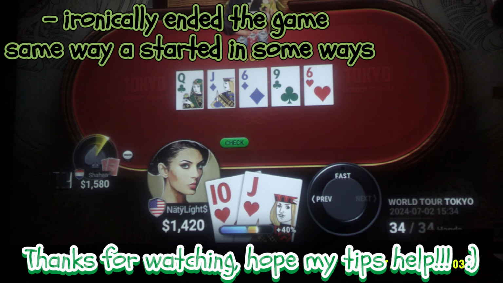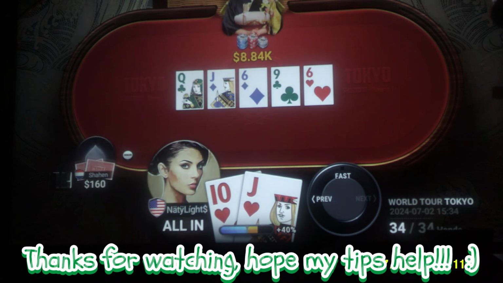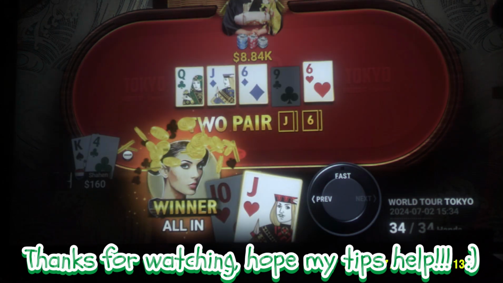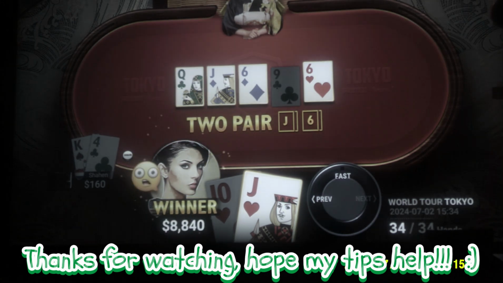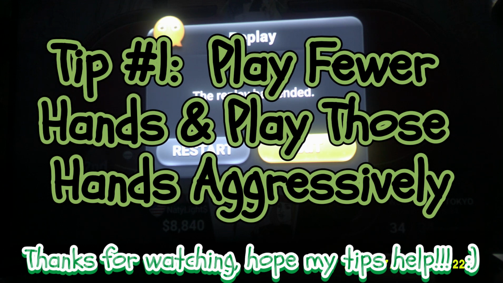He got so aggressive that I felt like they were desperate, and I was correct. He had a king and felt that he should automatically win it because he had a king. He then quit the game, which did not matter. He only had $160. I had $8,840. So this is how I won the game. I will now also add some tips that I would like to share with you guys.